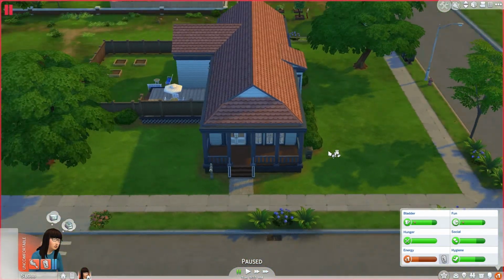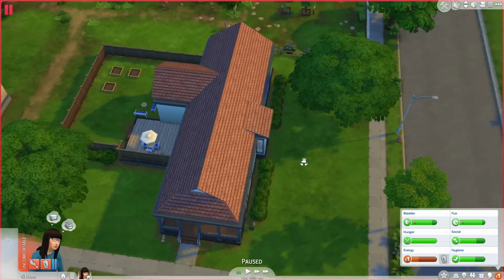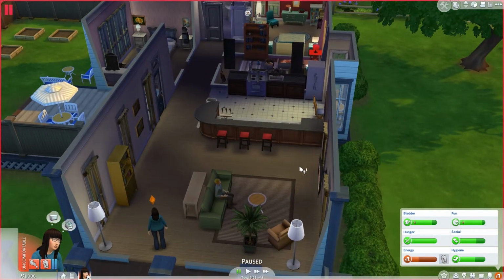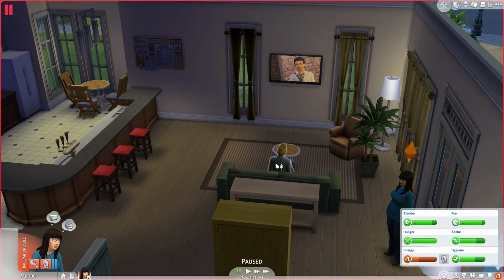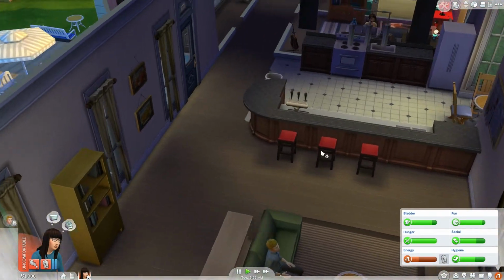So this is Liberty Lee's house. And it's funny because I loved her NPC when The Sims 4 first came out. I always used her for my avatar and everything. So I'm really excited to see her house. Okay. So they have a nice TV. And this is Travis Scott. Let's do a cheerful introduction. They have a really cool bar. Wow.